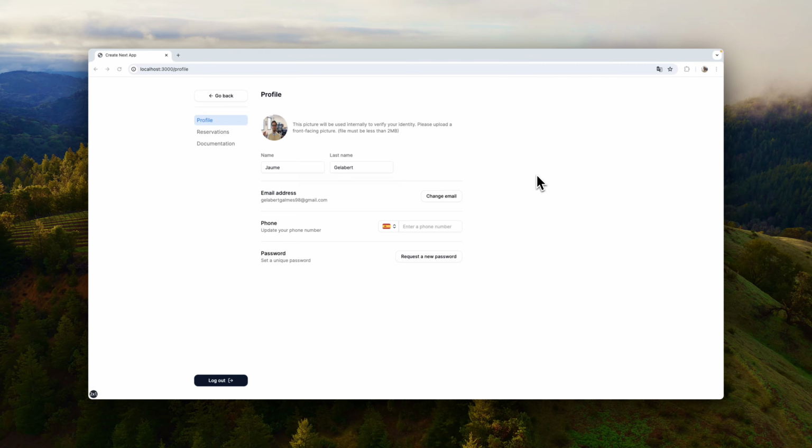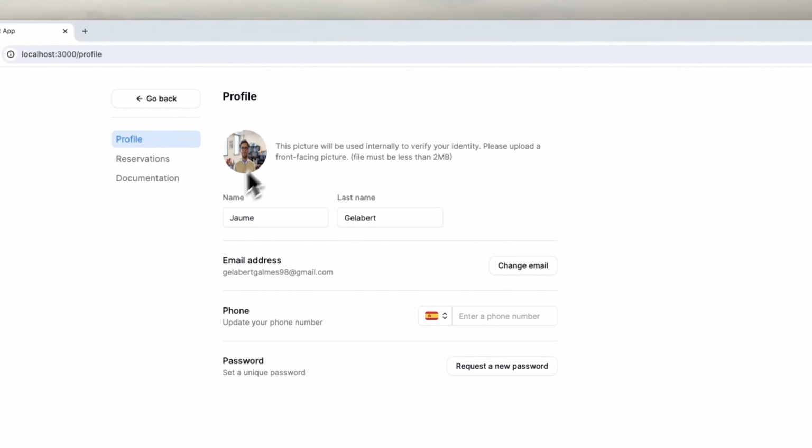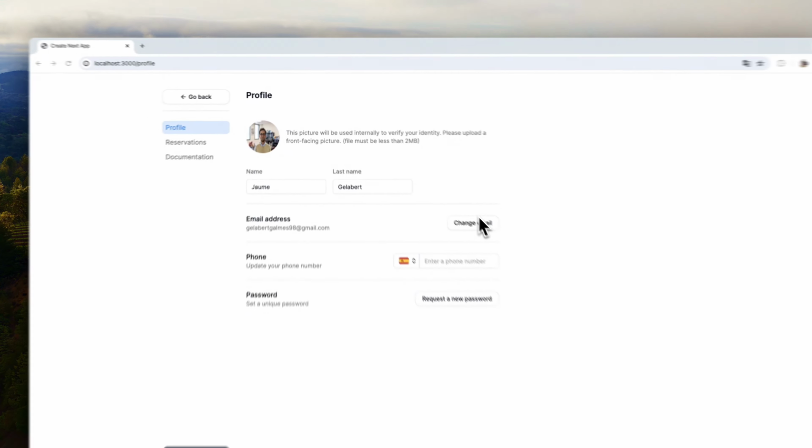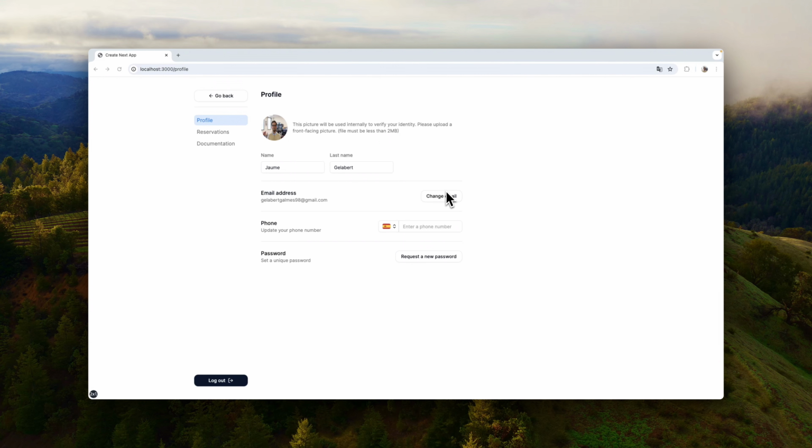Okay, so this is the profile of the user. Here I need to adjust the position of the image so it doesn't look this bad. Then we take the information of the user from the database. This user will be filled in the onboarding, but if they need to change it, no problem. Then to request an email change, they have to click here. That's simple, it's not done yet, but why is this happening like this?